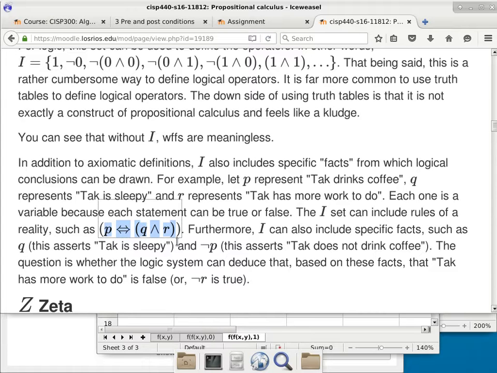Jack? Yes. So, I'm not sure if this is reiterating what you just said. Go ahead. So if we have a well-formed formula that you have highlighted, tactically it's correct, but can it also not be true? No, this has to be true. In order for something to be in Iota, it is by definition true in the universe that this system is trying to model. But you said regardless that we don't know if Tack drinks coffee, so let's change that to poison. Tack drinks poison.